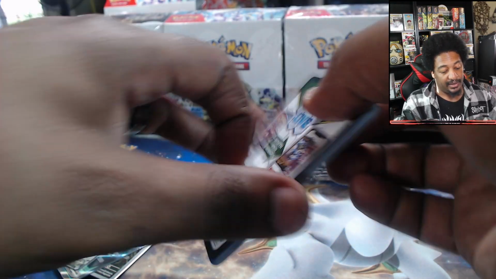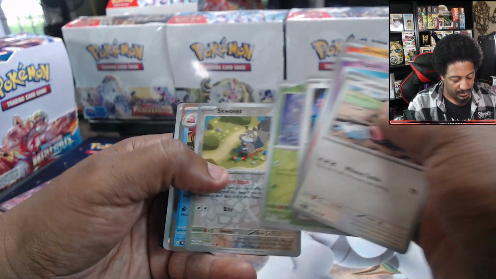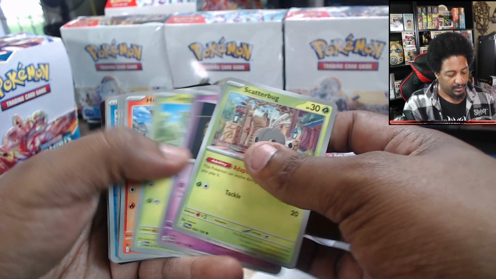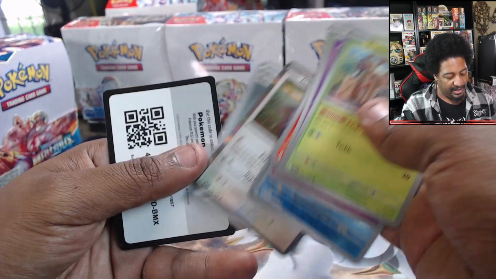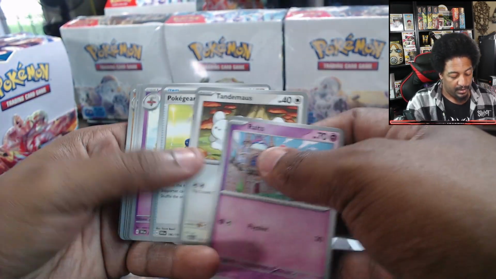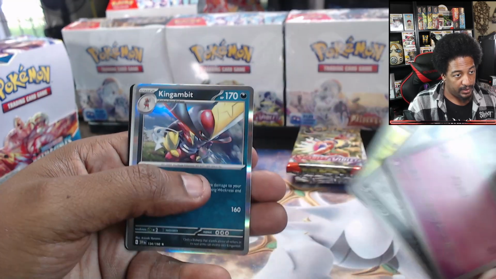I think it does. Let's go over it slow. Nothing. Yeah, I think it does. I think you might be right. I think it does have more secret rares in it. All right, Iron Valiant. It's slowed down. One more hit is on par for 12. Kilowattrel, Gholdengo, King Gambit.